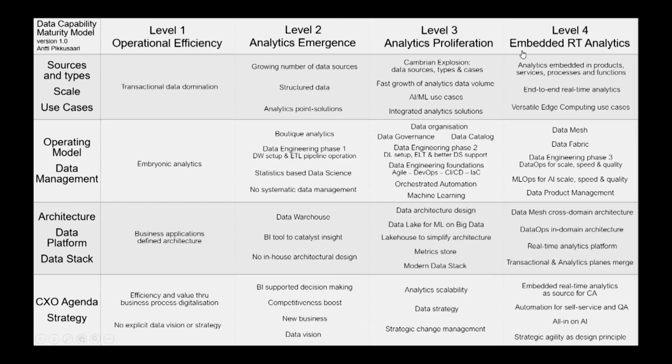Compared to earlier levels, maturity level 4 is somewhat futuristic with higher levels of uncertainty. In other words, while it makes perfect sense to build a strategic data capability roadmap all the way to level 3, with definite steps to be taken, level 4 steps are less definite. However, as a future outlook, level 4 is worth investigating. Let's dive in.